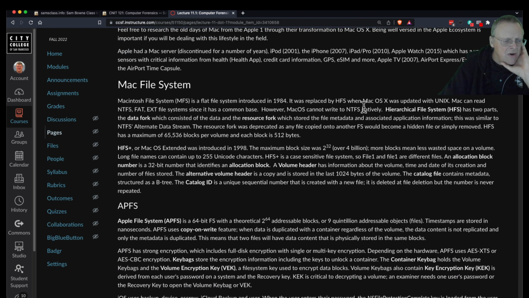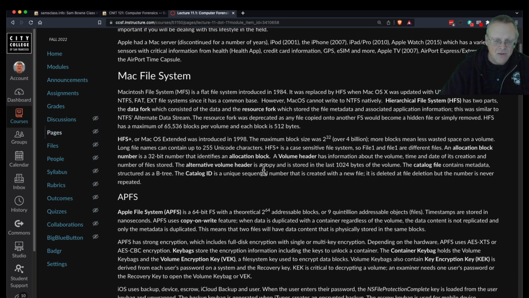All right, so the Macintosh file system is an old file system. In '84, it was upgraded to HFS, and it eventually went up to HFS Plus, and then the current one is called APFS, the latest version of what they use. It is really quite sophisticated. The catalog file is stored as a B tree, which is a smart structure to efficiently allow you to search through the file system. And so it's got a volume header and an alternative volume header, and a catalog file with the metadata, and allocation blocks are the sectors, basically the units of disk that are allocated to a file.